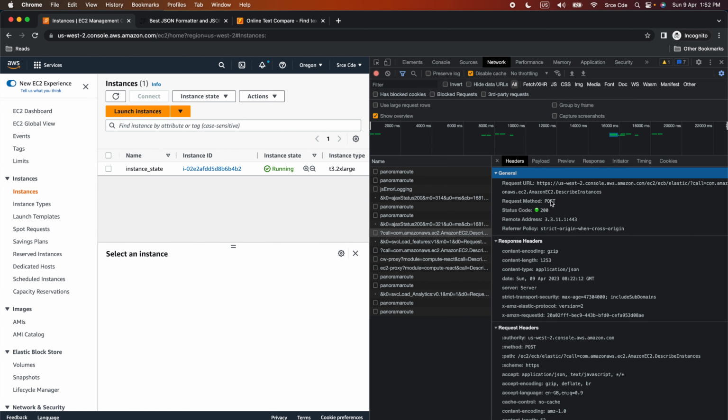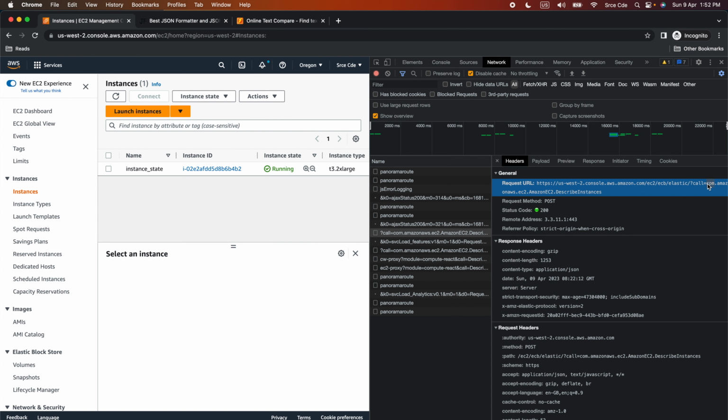Here we have the request URL, which is us2.console.aws.amazon.com/ec2 and so on. We are interested in a URL that looks something like this, so we will filter the events under the network tab by call equal to com.amazonaws.ec2.AmazonEC2, because we are interested in this.